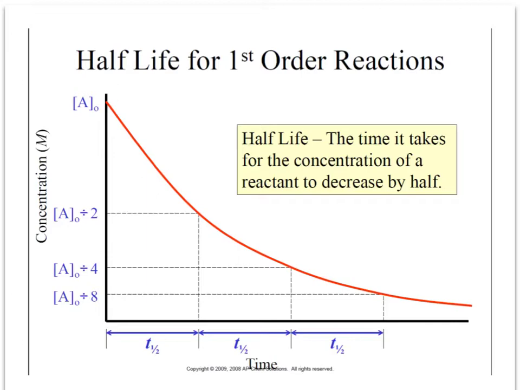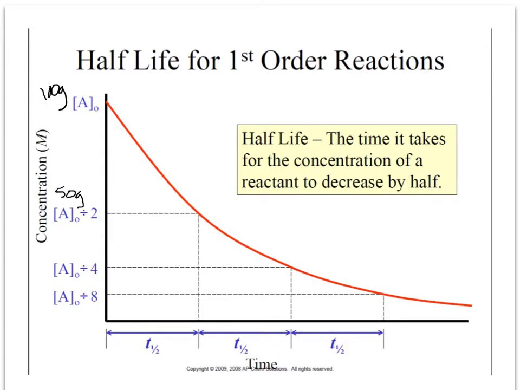So what half-life is, is the time it takes for the concentration of the reactant to decrease by half. What's important to note is since the line is exponential, since it's going down at a curved rate like this, that means that the half-life doesn't mean there's just two of them. Okay, so let's just throw some numbers on here. Let's say we start with 100 grams. One half-life would be the time it takes it to get down to 50 grams.